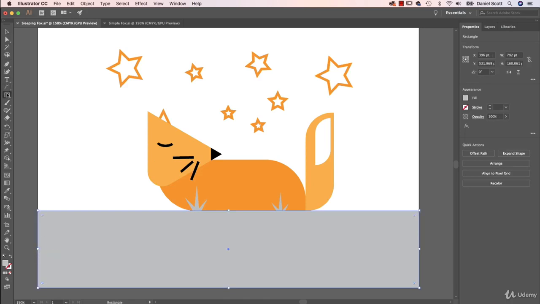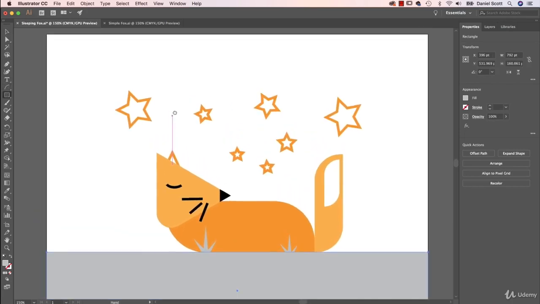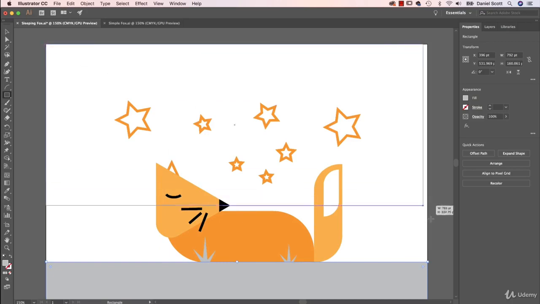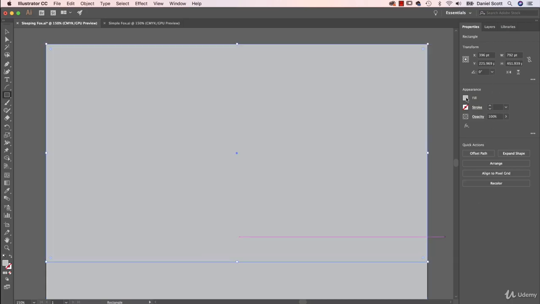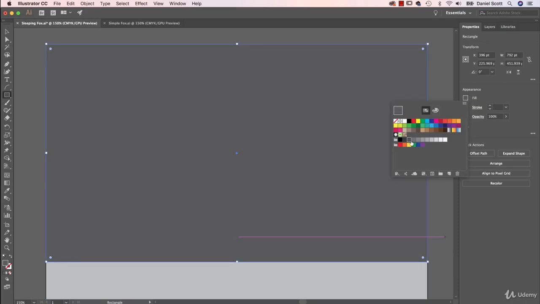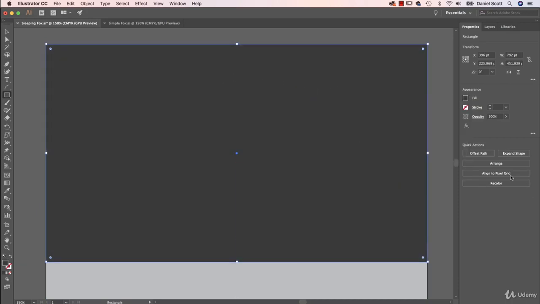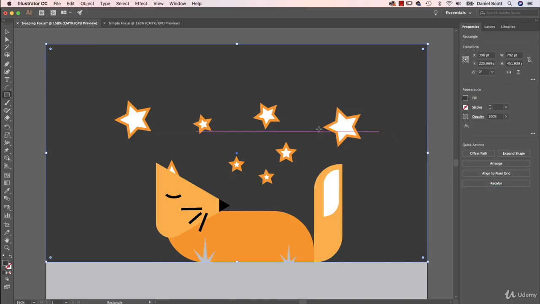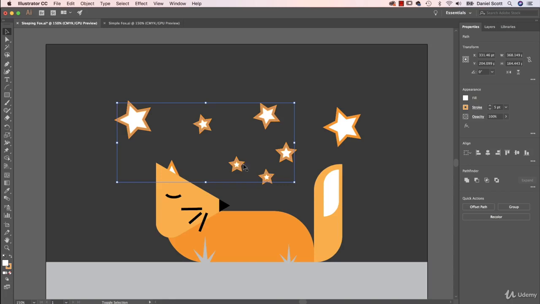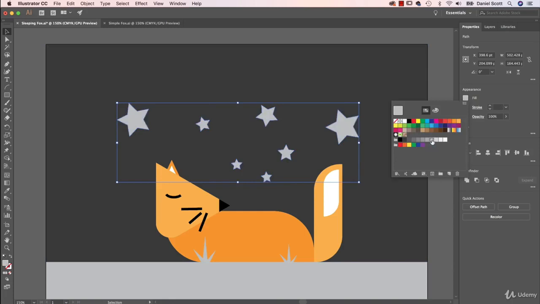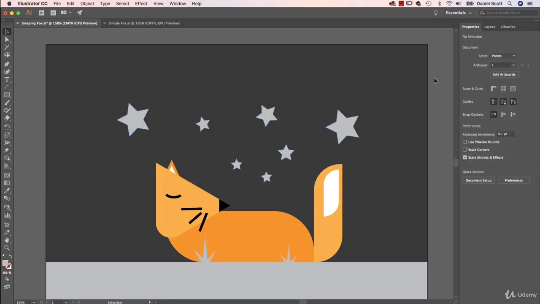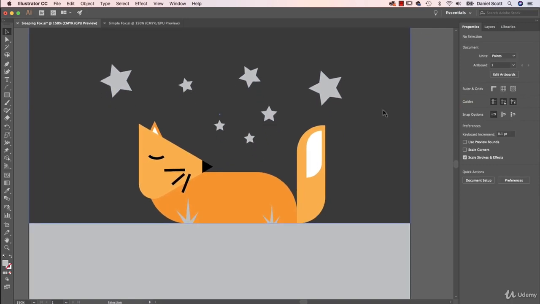I'm gonna grab the rectangle tool and spacebar, drag up a little bit, and let's have a nice starry sky. Snaps in, fill color. I'm going to use another one of the darker grays, that dark. With it selected, arrange, send it back, and I might make these stars just white, even though we spent ages talking about the strokes of these guys. Goodbye stroke. And the fill might be up to, I don't know what I'm doing. Messing about now. All right, so that is our fox drawn out of just really basic shapes.